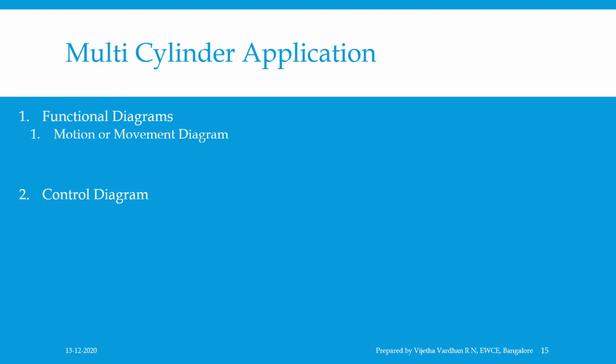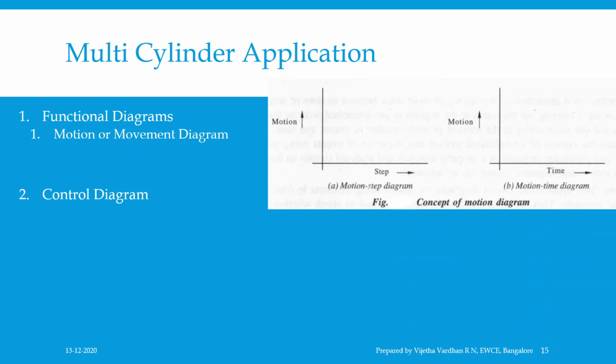Varieties of motion diagrams are used in engineering control systems. Motion diagrams can be drawn in a single coordinate system or in a two coordinate system. However, the two coordinate system gives a better understanding and clarity and hence is commonly adopted. Motion diagrams are drawn for two variables of the working elements, such as step and time correspondingly. It could be a step diagram as well as a time diagram, and the concept of the same you can see in the figure on the right hand side.